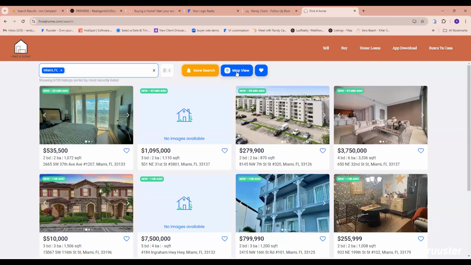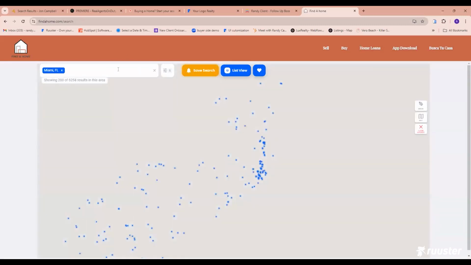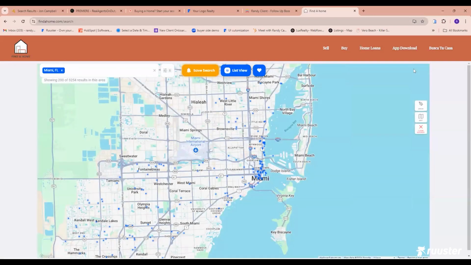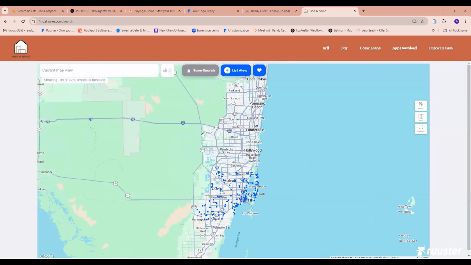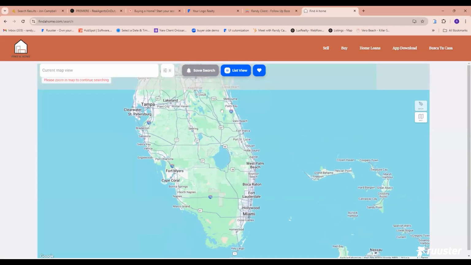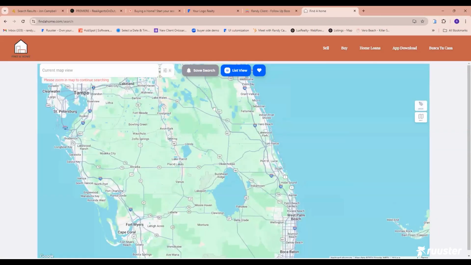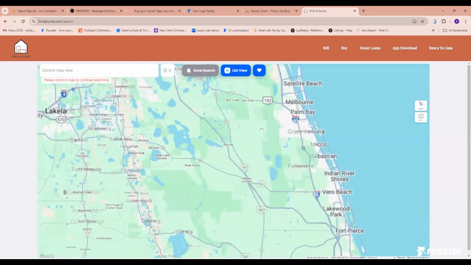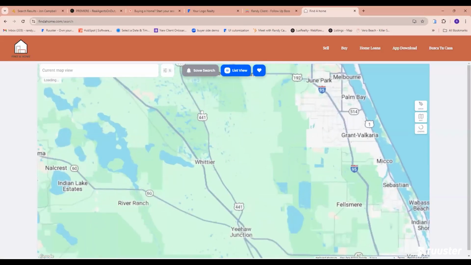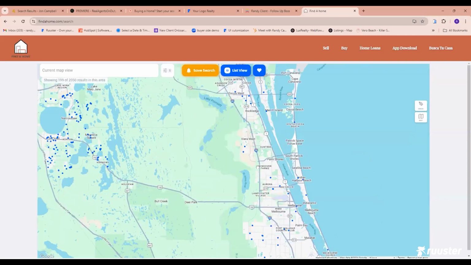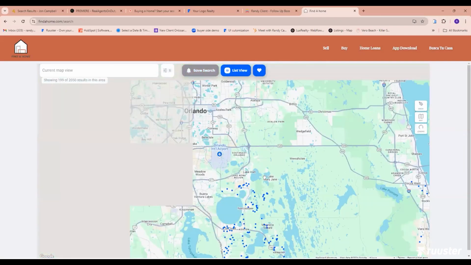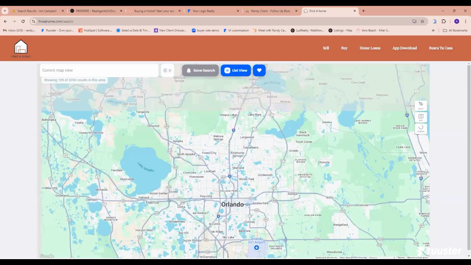So if I go to this, this is going to be dangerous right here. If I zoom out and clear that, it's going to tell me I need to zoom in at some point. Yeah, please zoom in. That's no big deal. Are you trying to break it, Randy? Is that what I'm doing, breaking it live? Look, no, but you can see it populates pretty fast, dude.